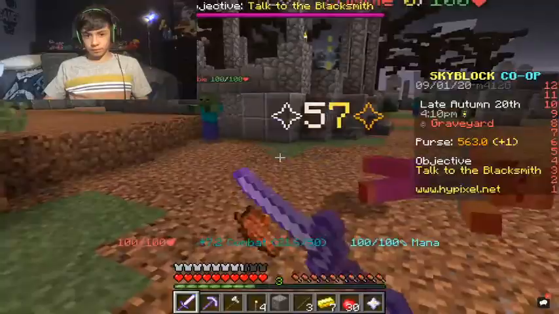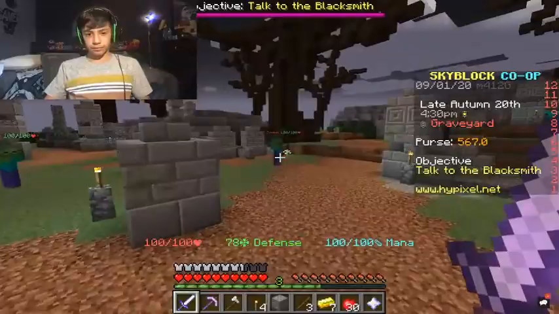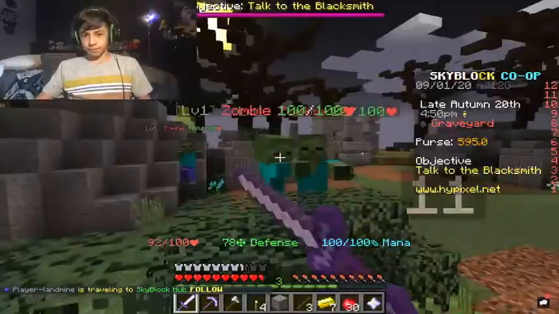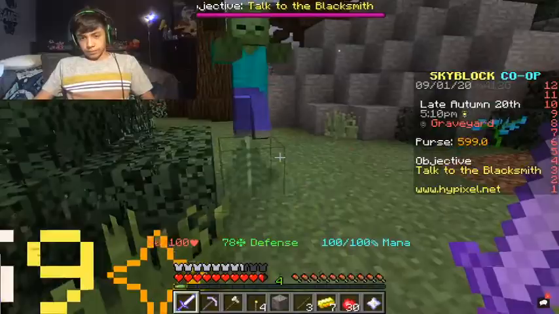Can you sell raw flesh? Where do I sell that? Because I'm gonna get a bunch by just fighting zombies here for money. Oh, yeah. You have to give him a bunch of cobblestone. Unless you're just starting out and you need some stuff.